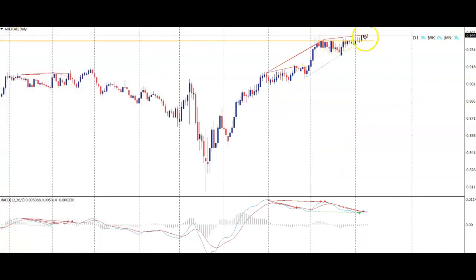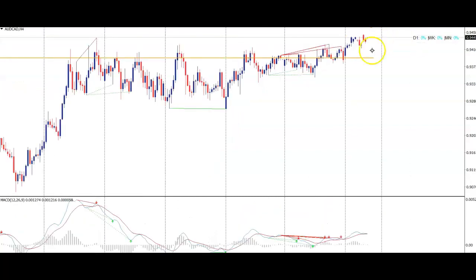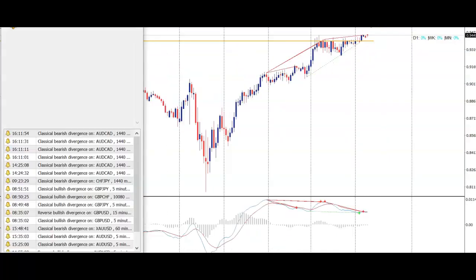We've actually had 3 over the past few weeks. We actually got another one last week. So that's really indicating to me that momentum is drying up and we are likely to see large players start entering the market in this pair to push it down very soon. And again, this is just what I'm reading. The market could push up a little bit further next week.